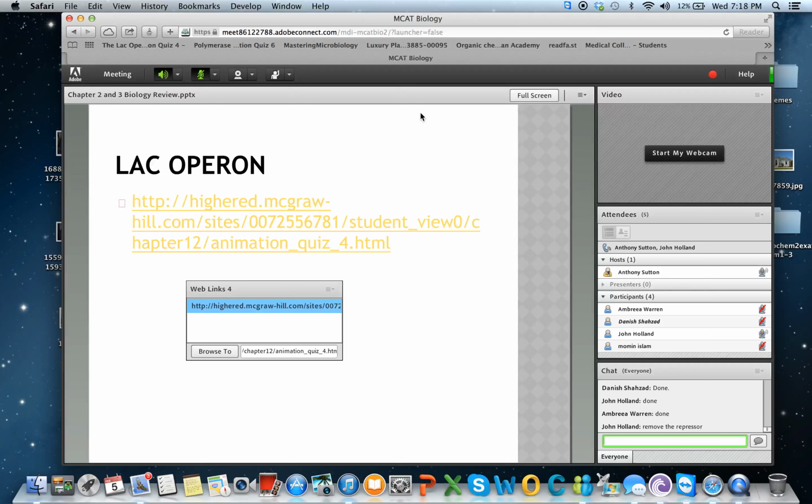You'd have to get rid of the repressor. Okay, so if glucose is there, is cyclic AMP high or low? Low. Gotcha. Cyclic AMP is a second messenger, right? Yes. So if that's the case, if cyclic AMP is low, do you think transcription will occur? And if so, why? If not, why not?